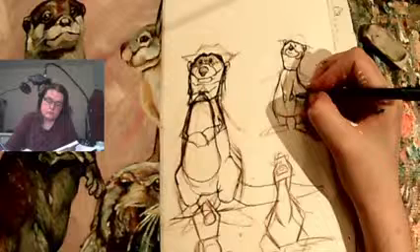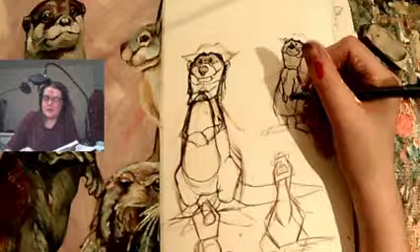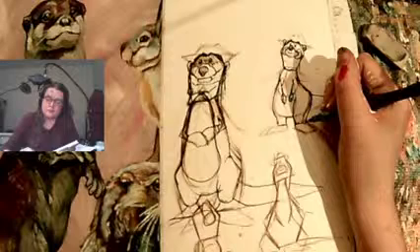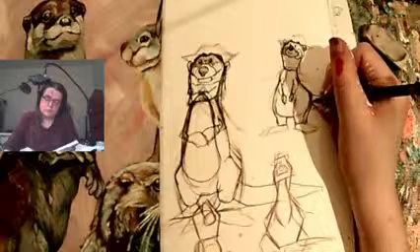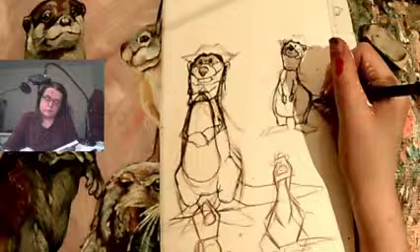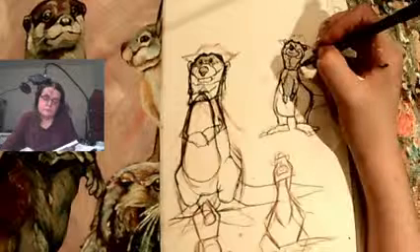So it'll eventually help with any expressions and stuff. His neck even thinner.